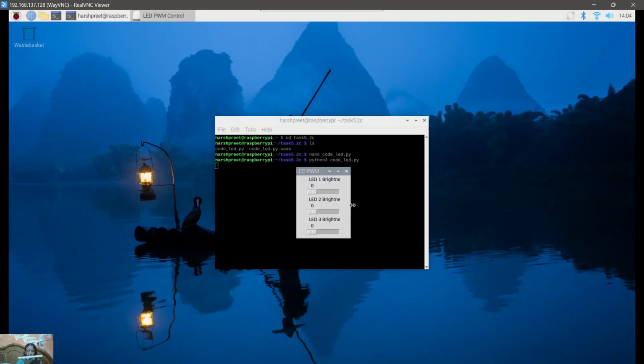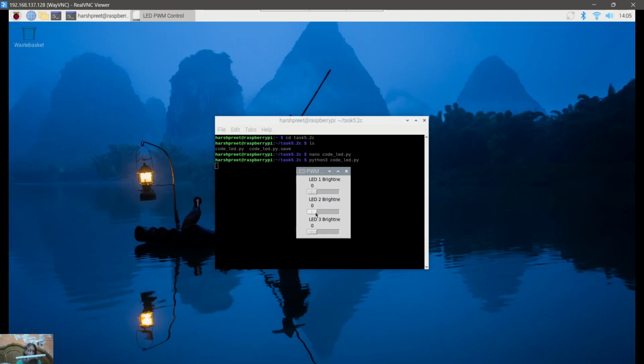Here is my setup. Now I am going to move each slider one by one and point to the LED glowing. As you can see, when I move slider one, the first LED brightness changes.